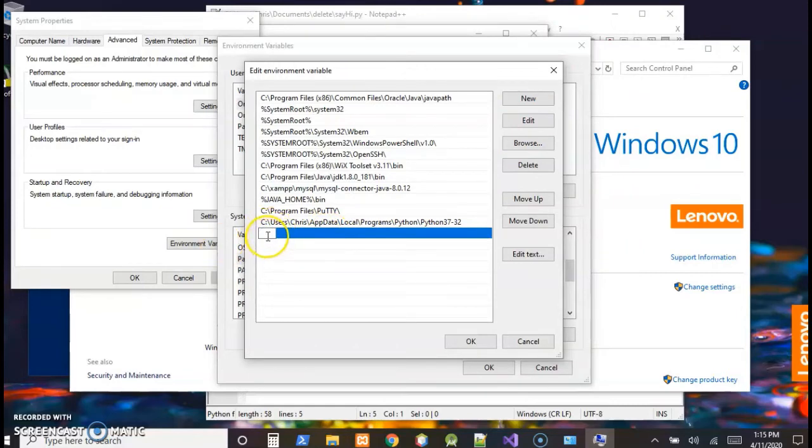And then come over here and, well, I double clicked last time, I'll click New. So we need to add a new one, which just goes down to the next spot. And then we can paste that address in. Enter, and so now it'll go in and look for all of those scripts.